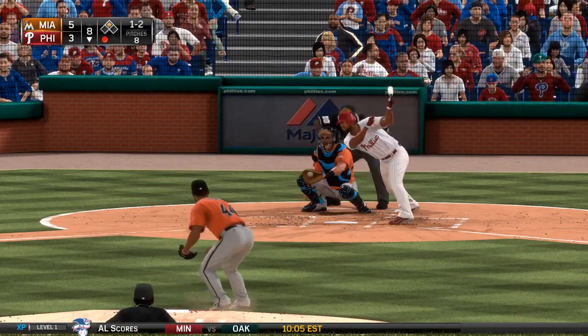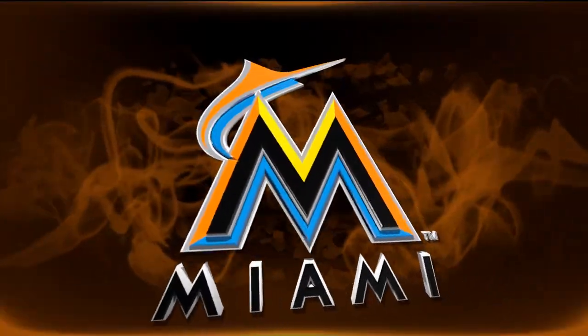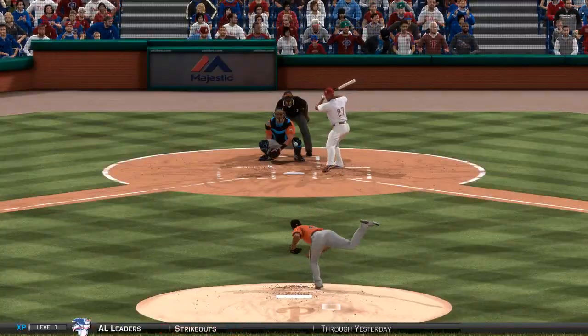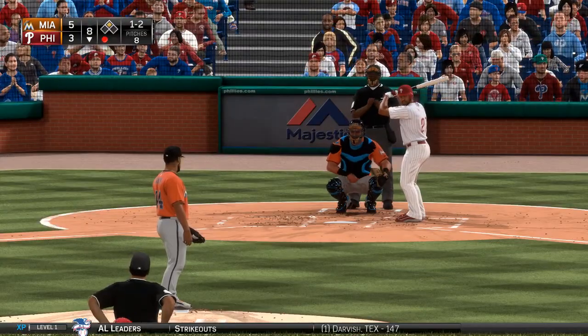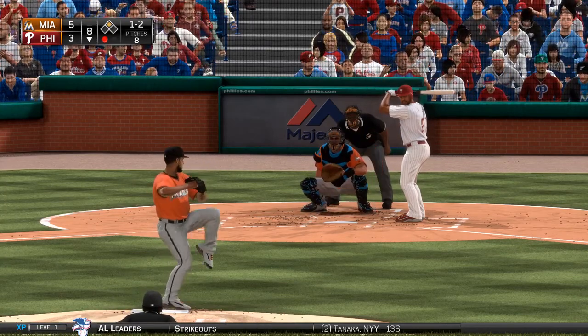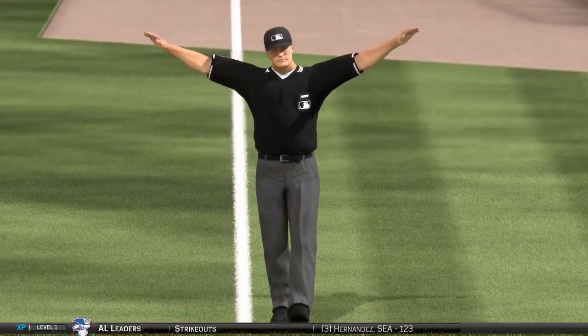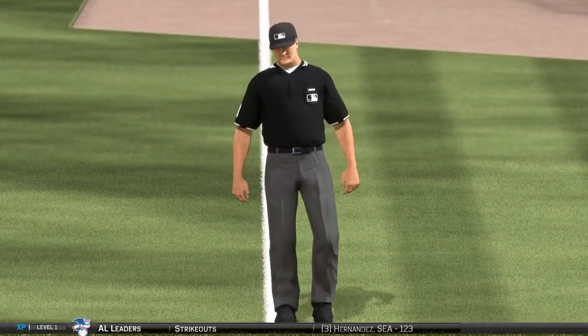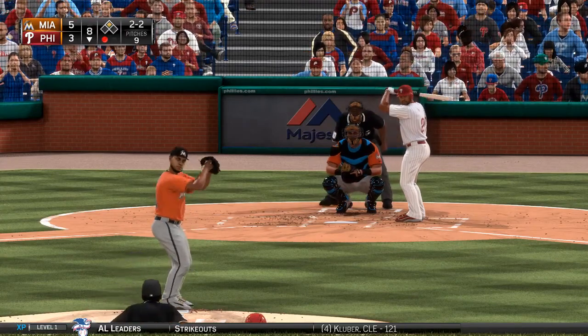1-1. Had him off stride that time, and it's 1-2. Oh man, what a perfect pitch right there in a perfect spot. And that's exactly how you have to attack a guy like this. He wasn't even close on that pitch. Here comes a 1-2. Tried to hold up there. Appeal down to first, and no swing. It's ball 2. 1 out and a runner on second base.